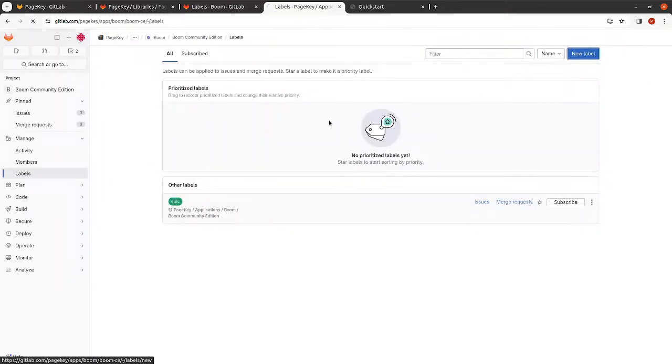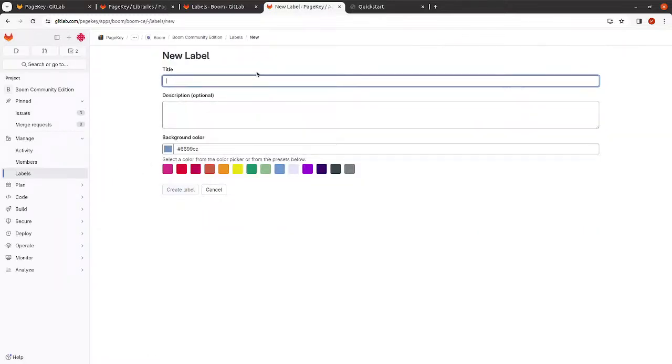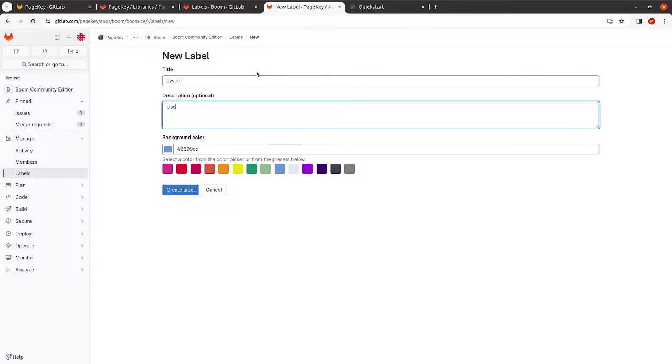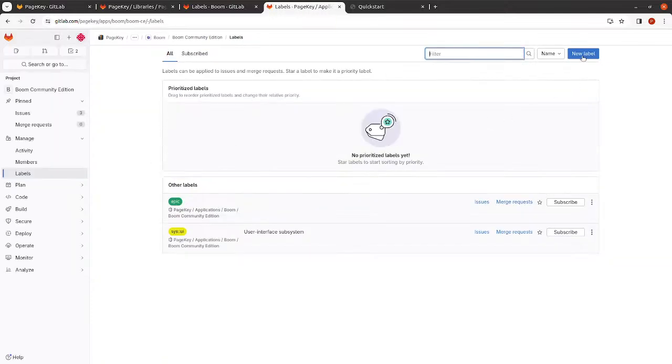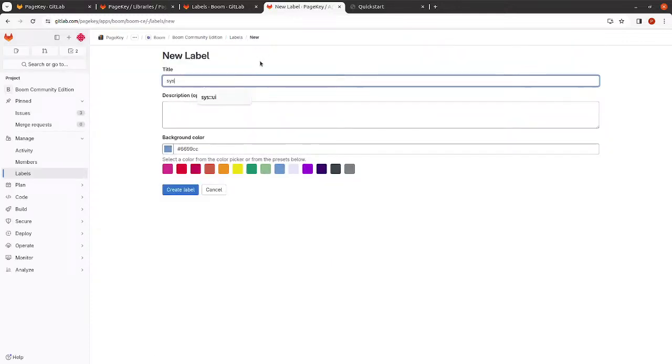But I think we're going to end up with something like this. It's going to be system UI, user interface subsystem. And the UI can be something flashy. Titanium. And what else?